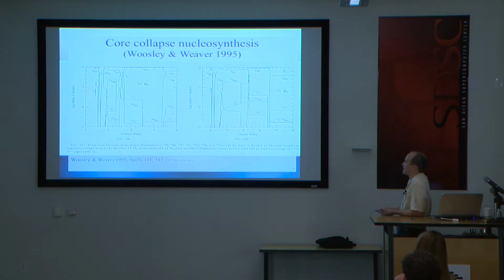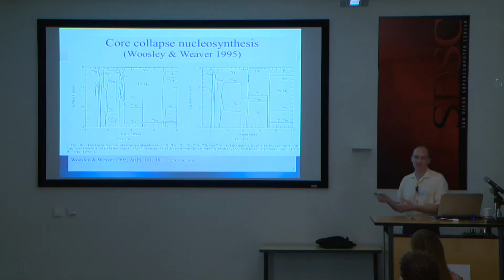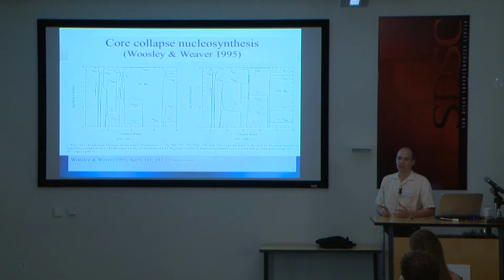It makes sense because it's more massive, but actually the details of the ratios of what gets out of this star are going to be different between the 25 solar mass model and the 15 solar mass model. You can't just scale up the yields of a 15 solar mass star to get to a 25 solar mass star. The stuff that gets out of the star is actually going to be different. And so when you look at these nucleosynthesis papers, it's going to tabulate the yields of these supernovae based on what the mass of the star is and also what the initial metallicity of the star is.